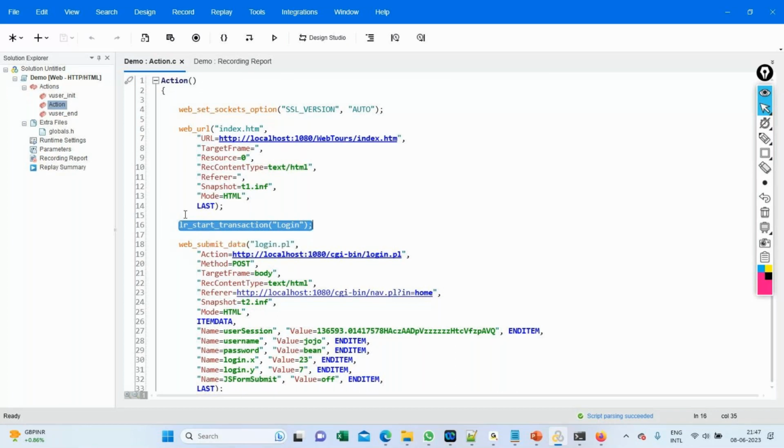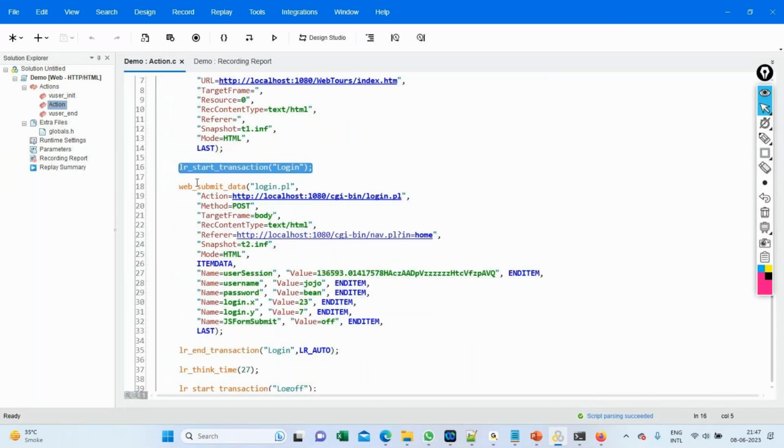So how is this line getting generated? Just a few minutes ago, we had that movable window, right? Where I inserted a start transaction and I gave a name login. When I performed that particular step, this piece of code generated. And then after that, manually, I went to the UI and I entered username and password and I clicked on submit button.